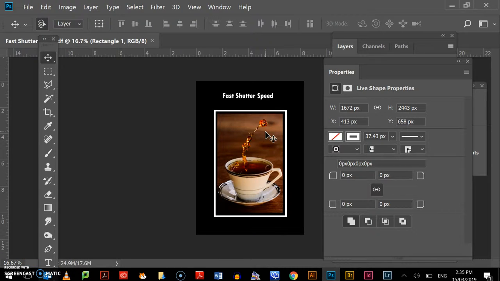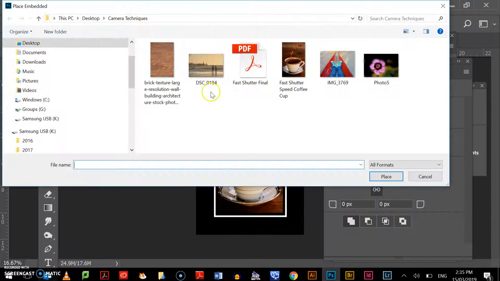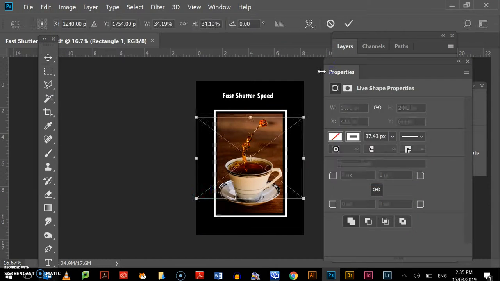Okay, so it's not a Photoshop file. You might want to save it as a Photoshop file as well, so you can edit it again. But in order to get the same font and the same text again, instead of reinventing the wheel, all I need to do is go File, Place Embedded, choose another shot that fits that particular, like say for example, this one here, my leading lines.